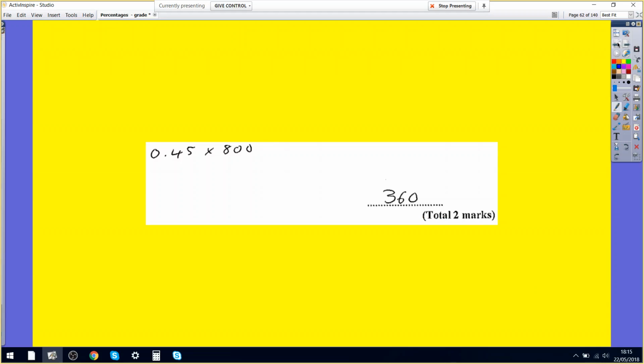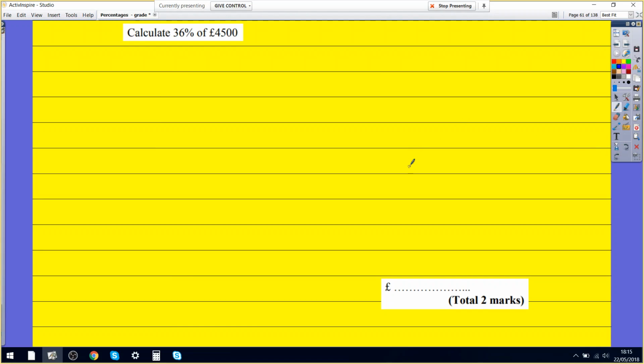Okay, let's try this one. How would we do this? I don't know, I'm not that good at that. So what you could do is get 10%. So you could get 3 10%. That would give you 30%. So would that be £450 each? So each of those is 450.